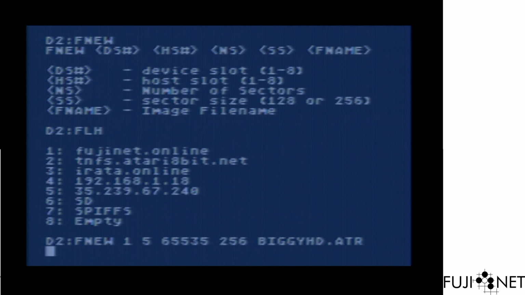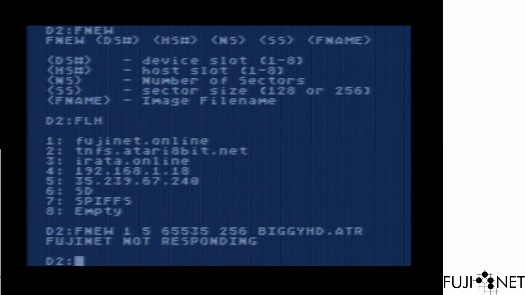And within a few moments, it will create the disk image for us and mount it into place. Am I running? Let me take a look. Apologies, I think I might have accidentally turned off that server for just a moment. Yes, I did. I was trying to clean up from the last test. Let me try that one more time.